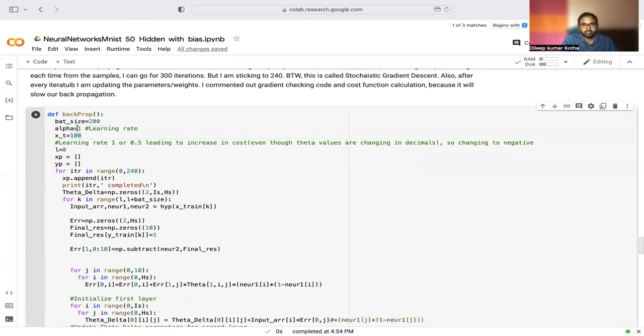And this is the learning rate. I have put the learning rate as 1, and this is the cross validation data. Whenever we iterate and update the weights, I'm doing a cross validation test to see, out of 100 test samples, how many it is classifying accurately. It helps me know whether my backpropagation training is going in the correct way or not, because this takes time. Looking at this cross validation data, I can stop the training in between if it goes haywire.